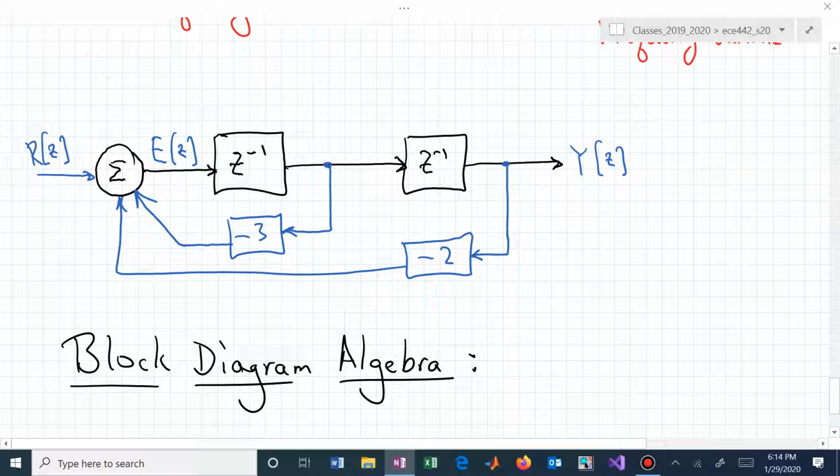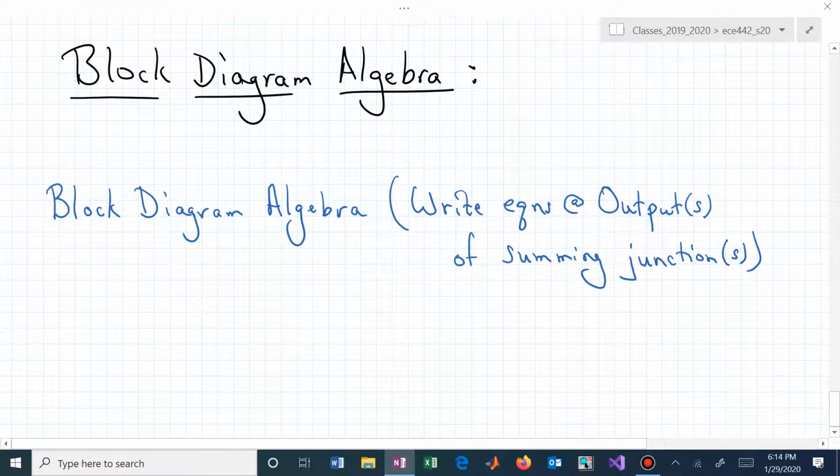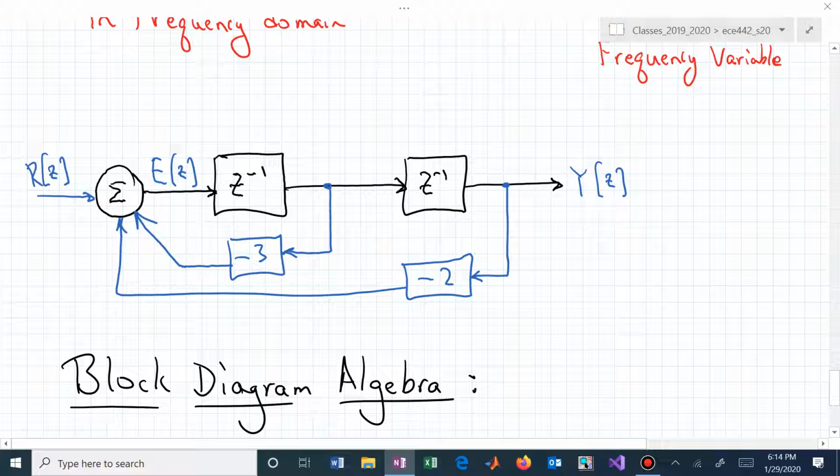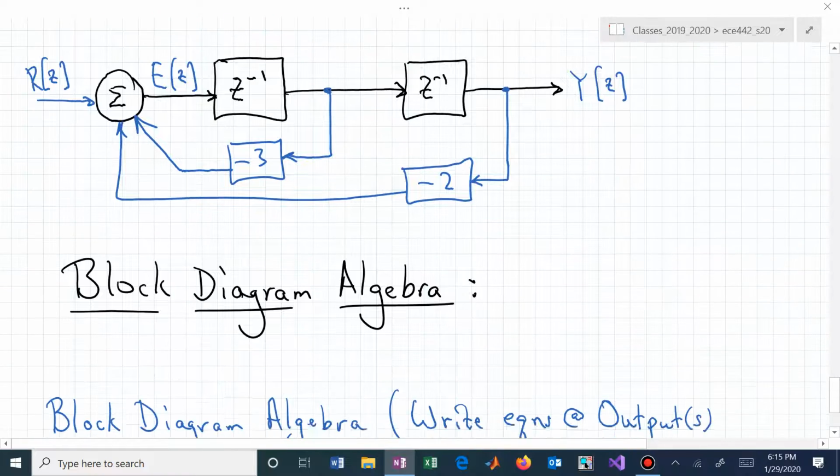Okay. So now I want E of z. And I need to write E of z as what? Is E of z a signal or a system? That's a signal. All of these lines are signals. The blocks are subsystems or systems. E of z now is equal to many different things, but do you see that one of those, E of z is the output, everything else is an input.